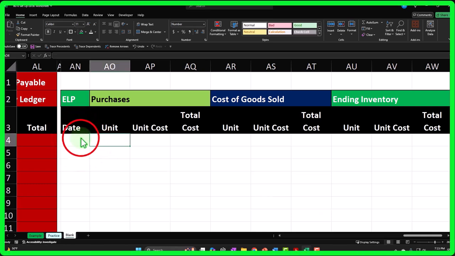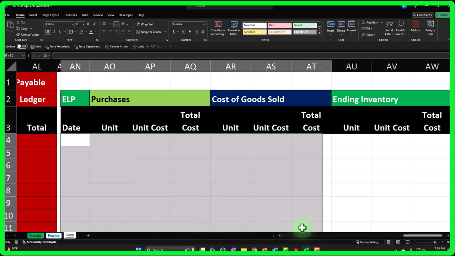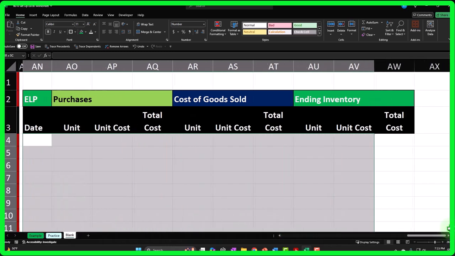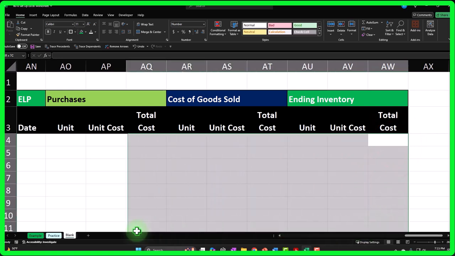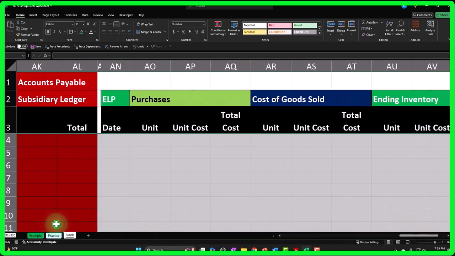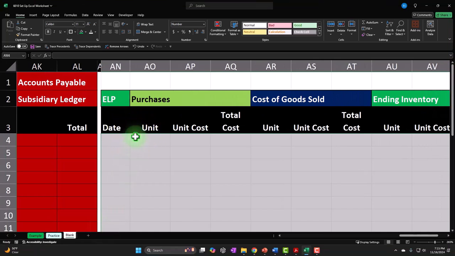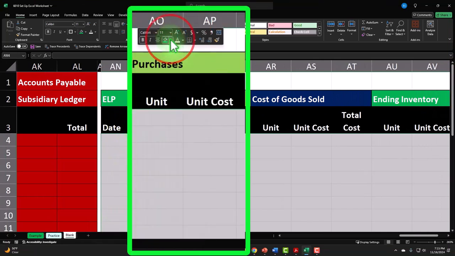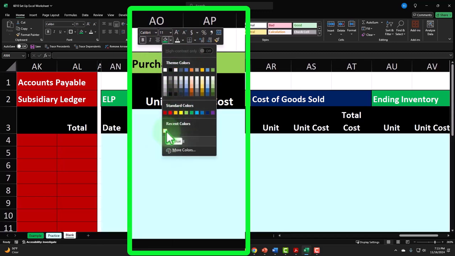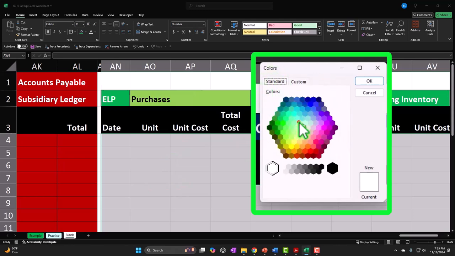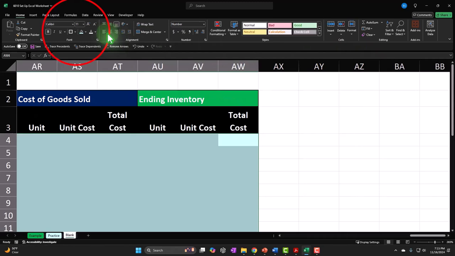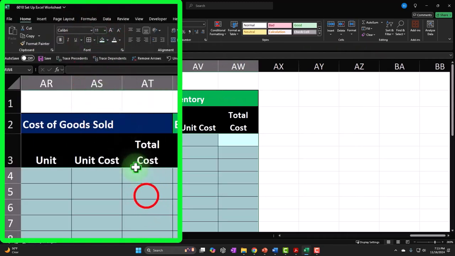1, 2, 3, 4, 5, 6, 7, 8. Let's go 1, 2, 3, 4, 5, 6, 7, 8 over to here. This is going to be my data input cells. Let's make it down to 8. Why is 8 so important? That's because that's what my worksheet says. That's what my template has. Okay, so I'm going to make it this blue. If you don't have that blue, it's in the more colors, standard color wheel. There's the blue. So I'm just going to make that my data input field and put borders around it.